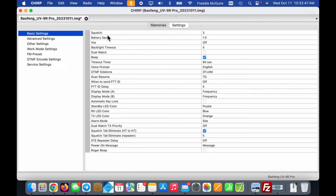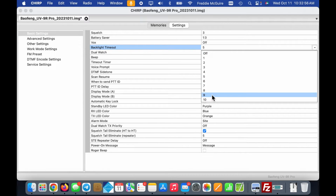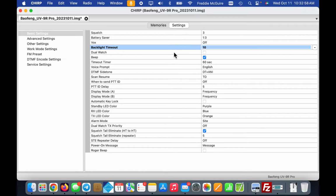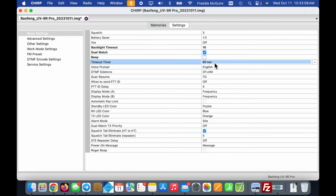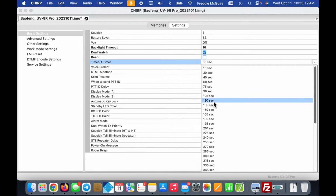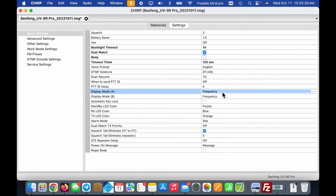Check the settings real quick. We've got squelch, battery saver, VOX, backlight timer. I'm going to change that to 10. Backlight timeout. It's called dual watch. I'm going to check that. Beep. Turn that off. Timeout timer. I'm going to up that a little bit to 120 seconds. Voice prompt is in English. I'll leave that for now. DTMF scan resume. When to send, PTT ID is off. PTT ID delay. Display mode, frequency.